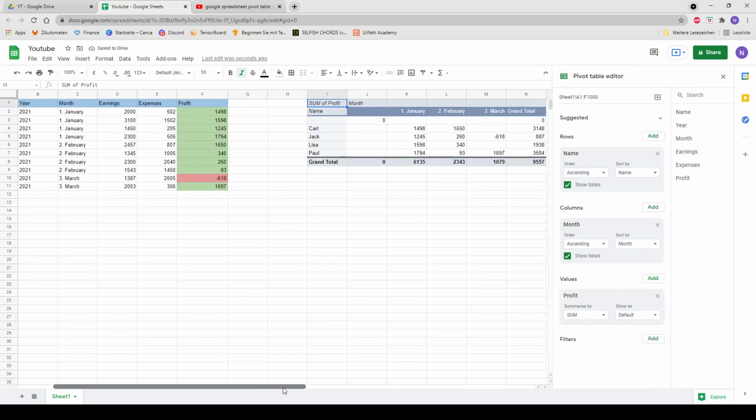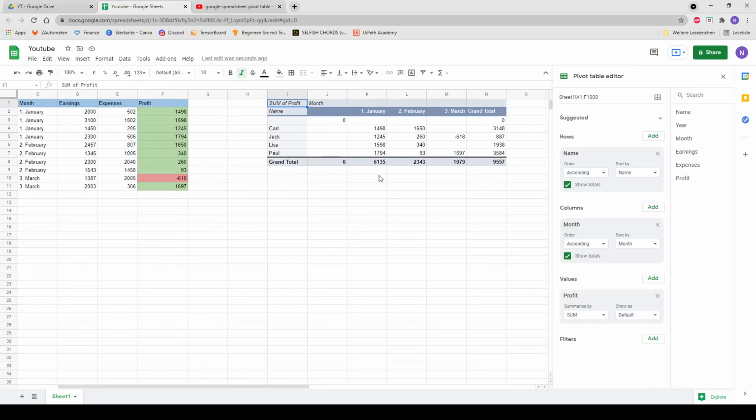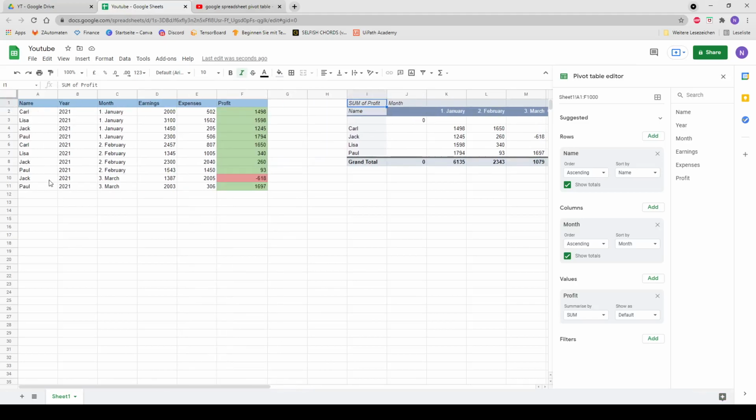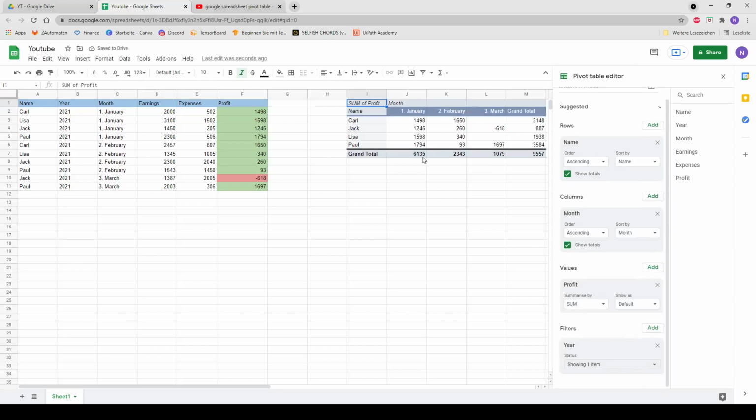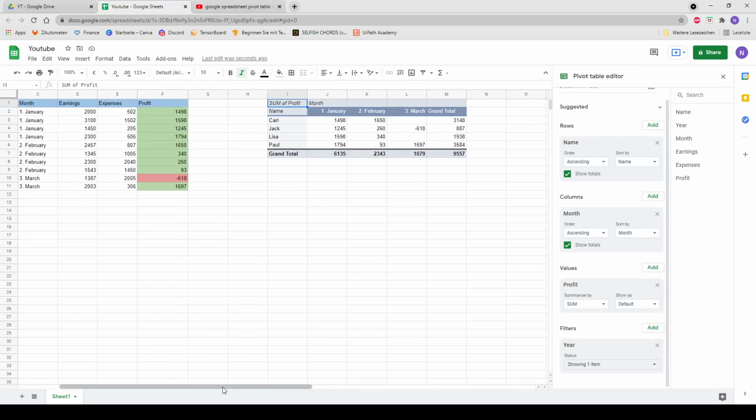Now you can see here, it displays the profit January, February, March. This empty column is here because we selected as a data range all rows that come above and below this table. To fix that, you just need to filter here, for example, the year, and deactivate the blanks. So now you don't have this empty space here, and you just use all the rows that have a year entered. So yeah, now you can see the profit.